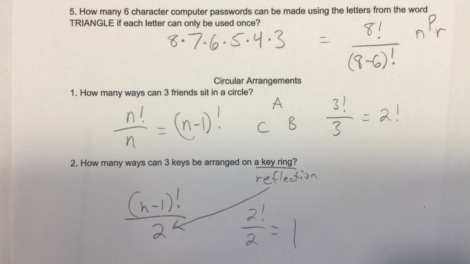Now, of course, there's other things we could be asking. We could say, people are seated at a table for a wedding and you're going to alternate them by gender or whatever. But these are the basics. So from here, you should be able to work to find answers to little tweaks that might be thrown in the problem at you, okay? All right, I will make one more video for combinations.